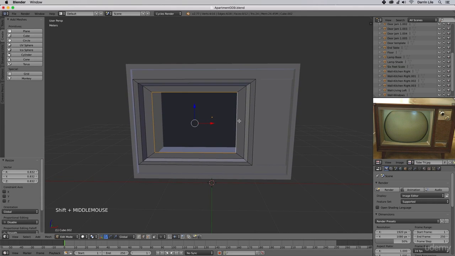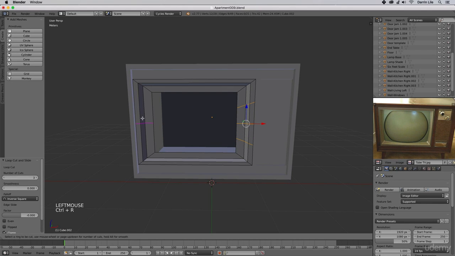And now we've got this kind of curved area here, and this is what I meant about those edges. I want to be able to insert some edge loops to get this kind of curve without extending them all the way around the object. So I'm just going to do, say, 3 edge loops here, and I'll do the same thing over here, like that. And now I can begin to bring these things in.